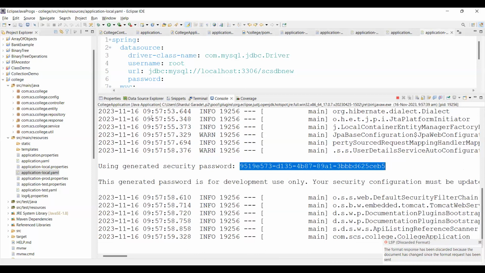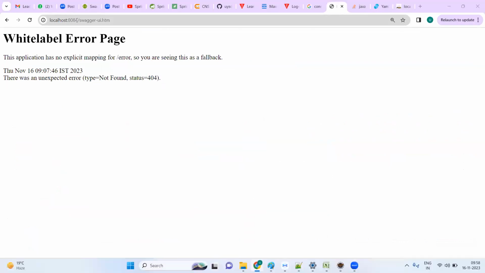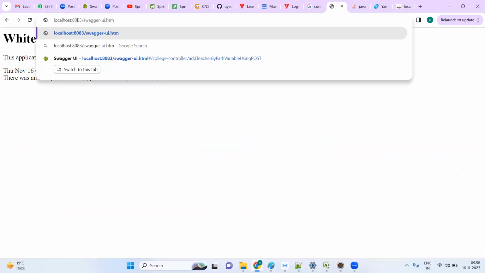Now if you go and hit any endpoint, let's go and hit the Swagger UI. Which port are we on? 8083.